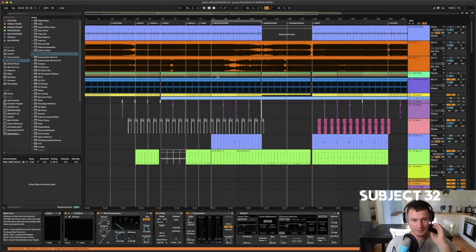When you're trying to sign to labels and do all that stuff, you have to take your time and do it properly. Don't half-ass it. Just really take the time to do it properly. Make sure all the samples are right. Make sure everything fits. A lot of the time I will just put things in as placeholders, as you've seen, and then go back and change them, the claps, for example.